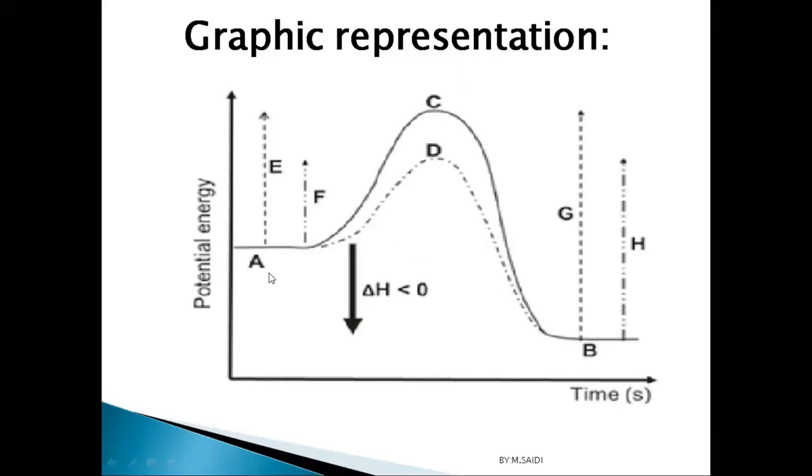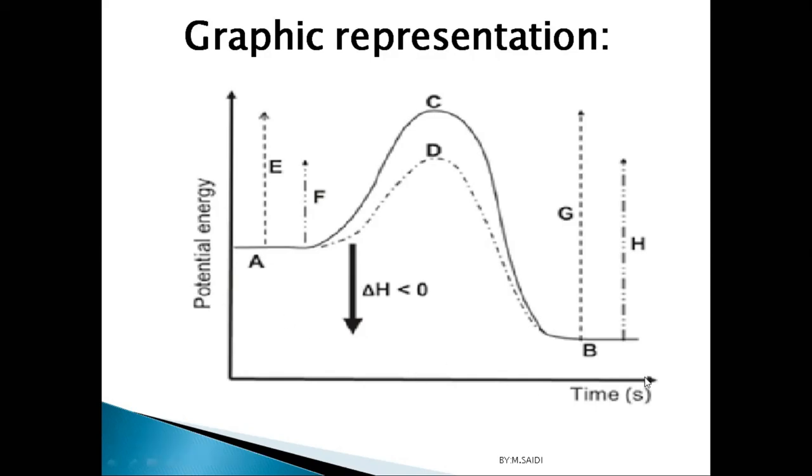The products. So the reactants have more energy. You see here is higher, and then the products, their energy is what? Is low compared to the reactants. So it means that where is this difference? This difference, the amount of energy which has been lost to the surrounding, which we call change in energy, or delta H, or change in enthalpy.